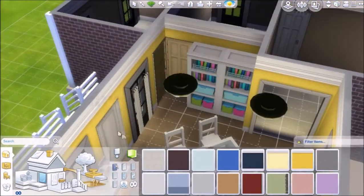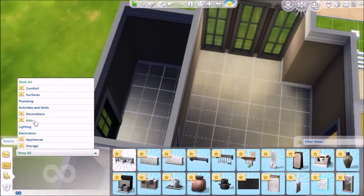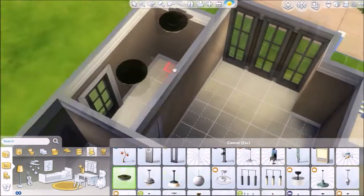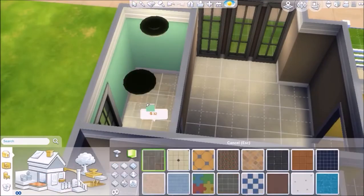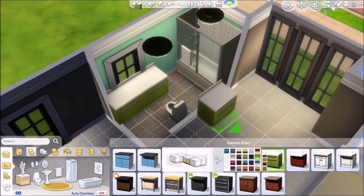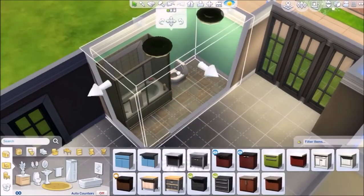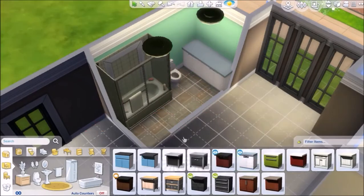I went with bright yellow - it's kids furniture so let's go with bright yellow - and then I did a brick green in the bathroom. I like it a lot. I've already filmed this once before but the audio was messed up, so here we are filming it again.